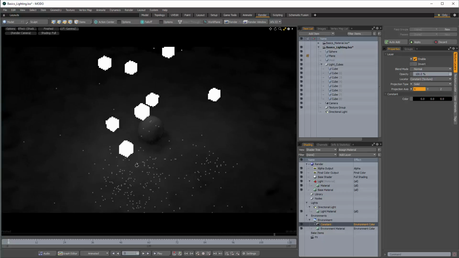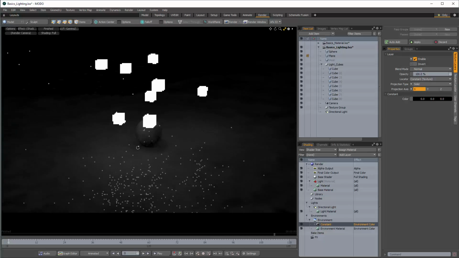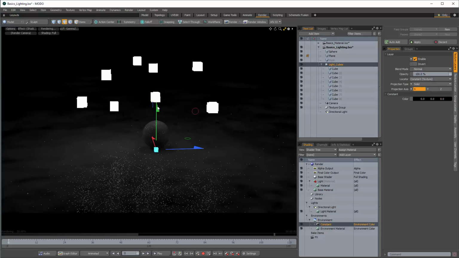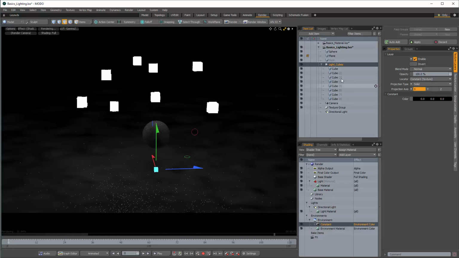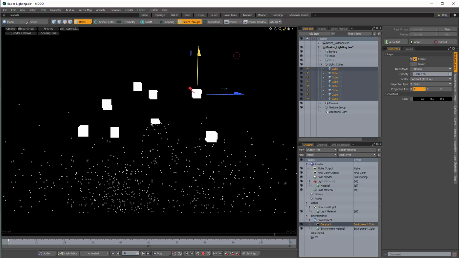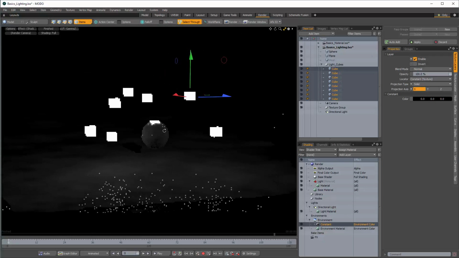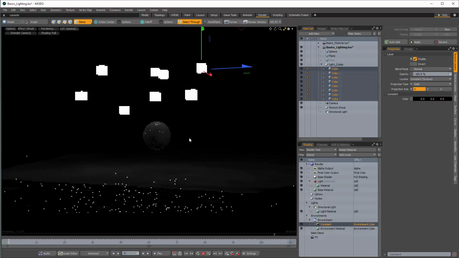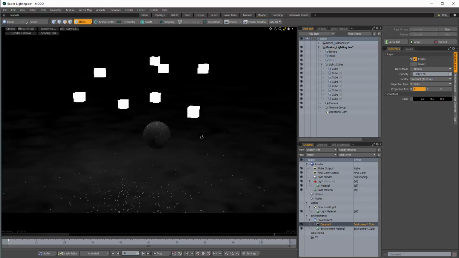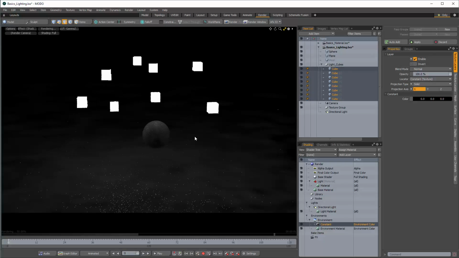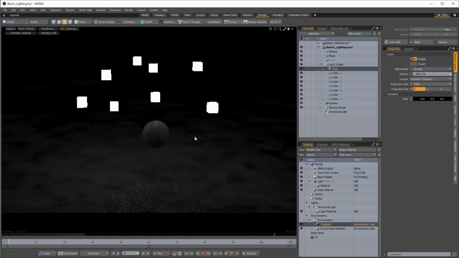All right, so you can see that now we have light coming from these cubes. It illuminates the scene. And if I take these lights and, say, move them down, go to items here. If I just take these lights and move them all down, you'll see that now they're lighting from different locations in space. So I'm going to move those back up, and you get the general idea. So basically, we have the control here to generate light from different areas of our models and different areas of our scene.